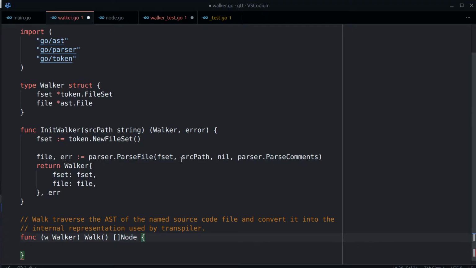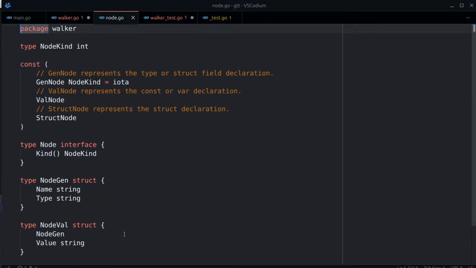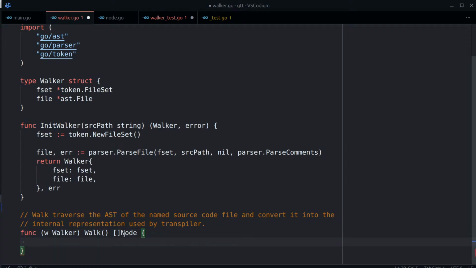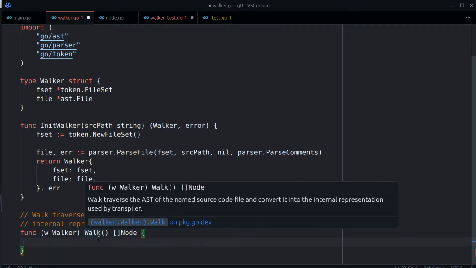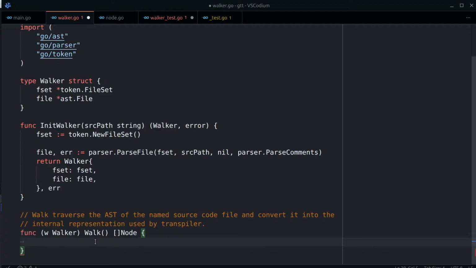So it will basically return a slice of our nodes. Basically that's it.